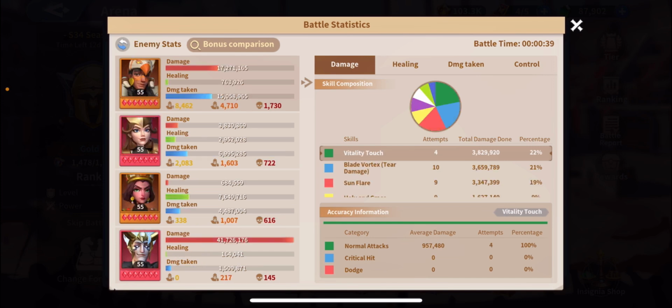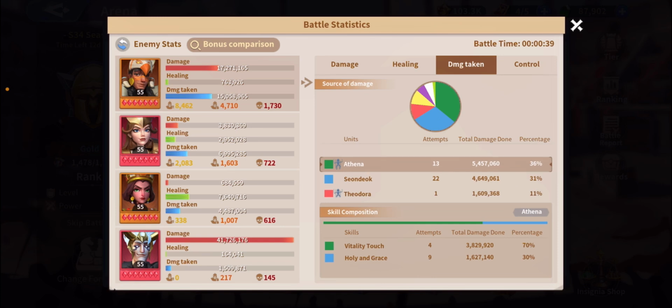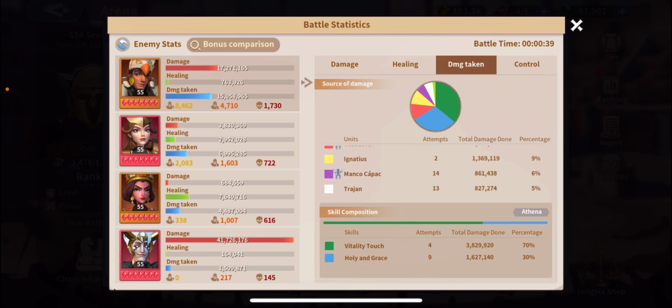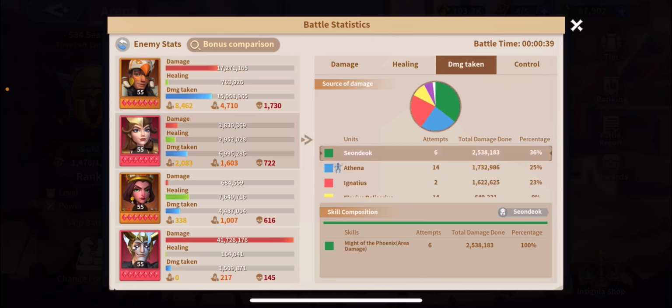Manco get a lot of damage from this skill. Damage taken, Athena. So as you can see, Manco takes 4.6 million from Seondeok, right? And then it takes 5 million from the healing, 6 million. So he gets almost 7 million, 8 million almost damage from the healing. So he's doing more damage than actually what Seondeok is actually doing.